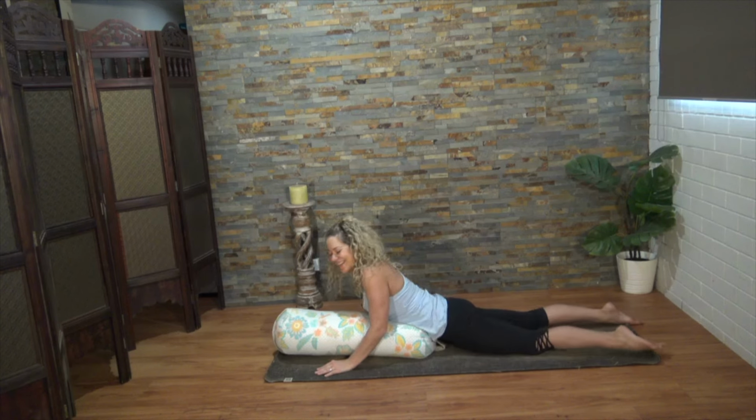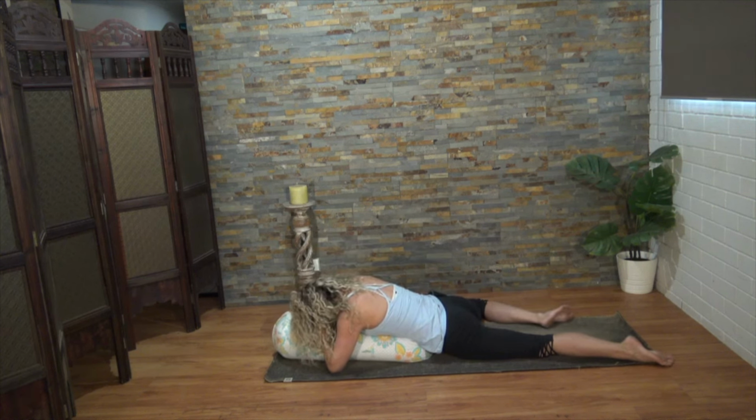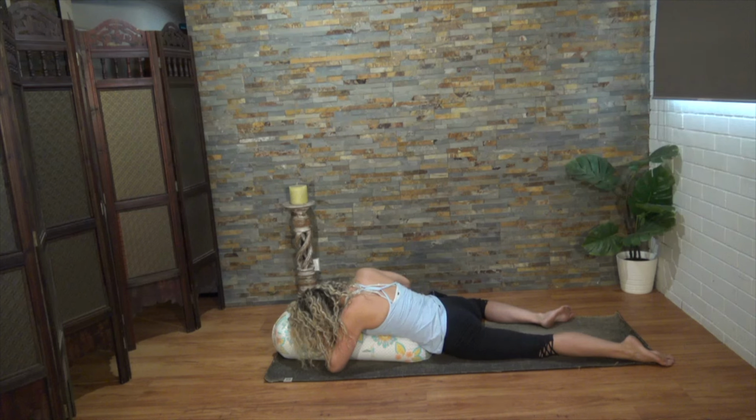Let's change sides, yogis. Left leg in, right knee out. Lower down when you're ready. You may even begin to feel a pulsing sensation through the navel. Be with your breath, moving the body.